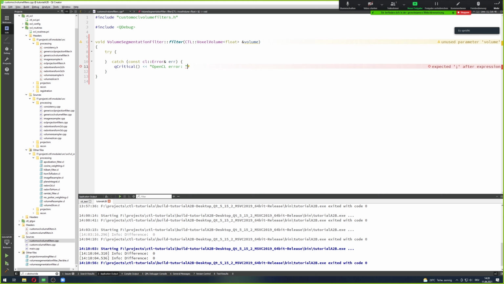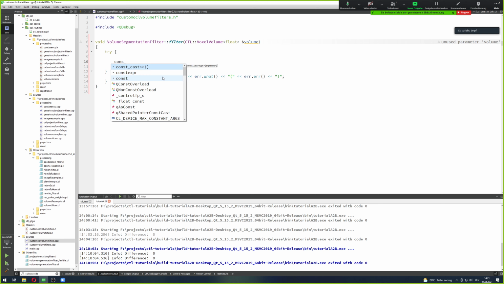And then we output the actual error message. And we also get the information about some error code, which is this one here. Okay, like that. And then we can start writing our actual code that needs to be done.